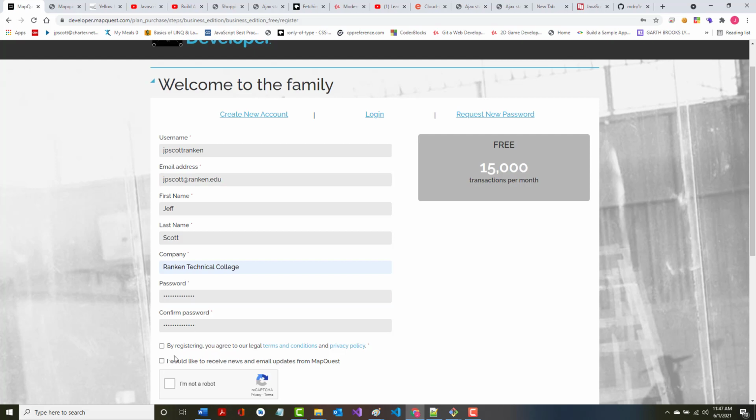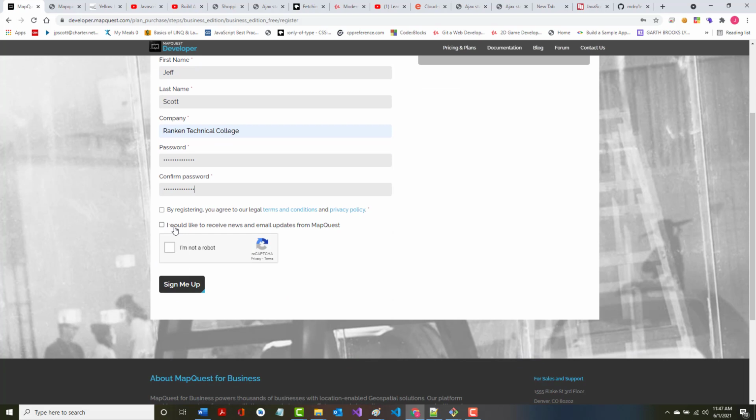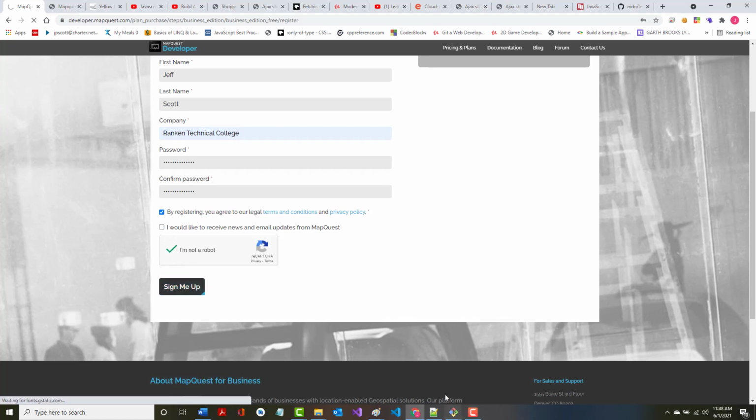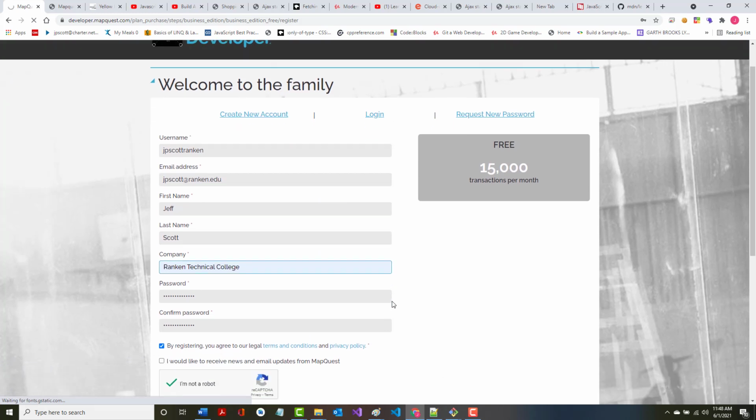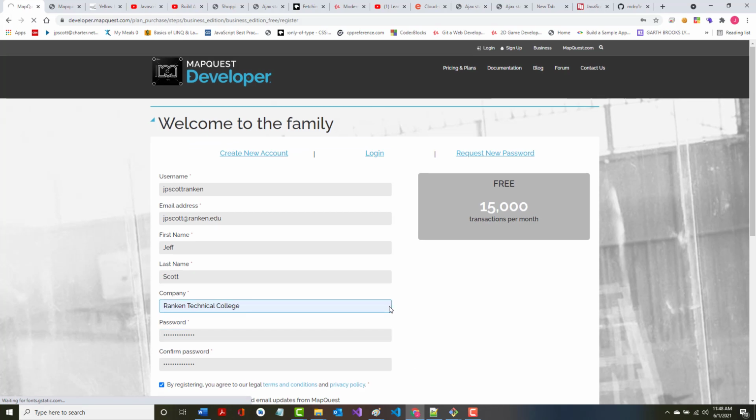Hopefully I made them the same. I think I did. Again, notice by registering, you are agreeing to their local terms and conditions and privacy policy. I don't need the email and updates, so I'm going to do that. And I'm going to click sign me up. Now, if I do have an account already, which I don't believe I do, I should get some kind of a message from them.